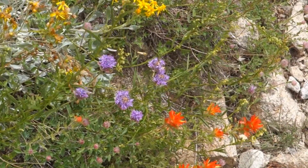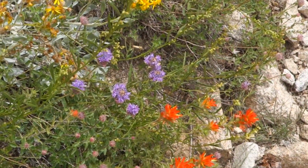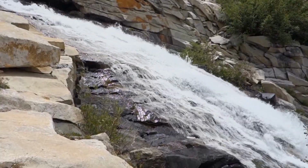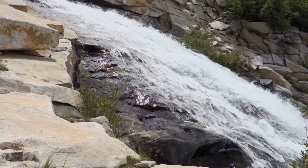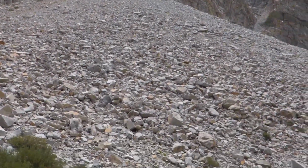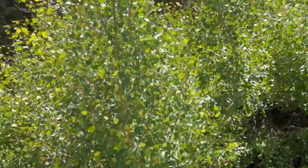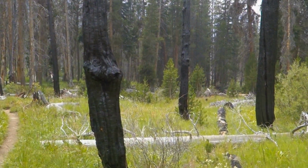Little stand of wildflowers going down the Golden Staircase. Hard to convey how intense some of these colors are. Palisade Creek. Look at all the rock slide action from this hill here. It's clearly falling apart. Now a little lower in altitude, and there are stands of aspen. Forest is getting more dense. This is part of Deer Meadow.